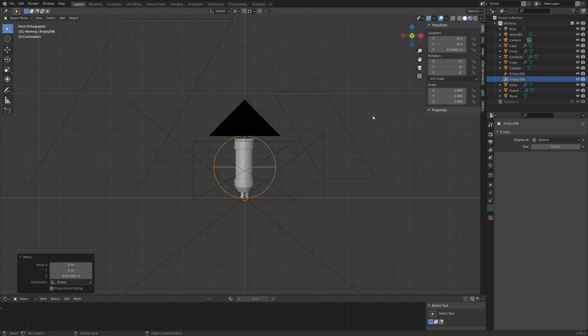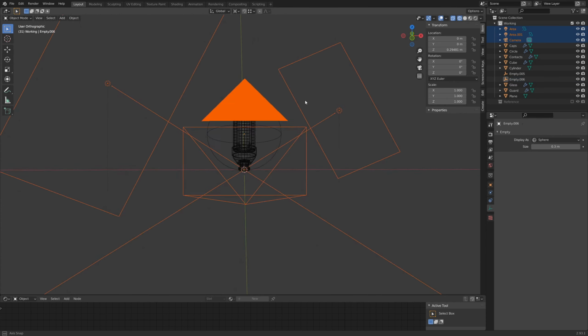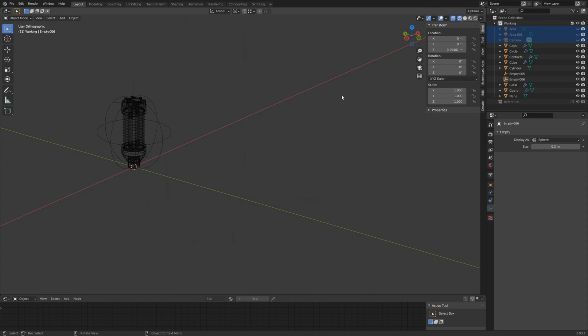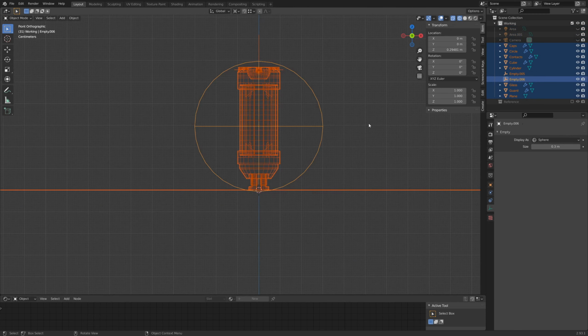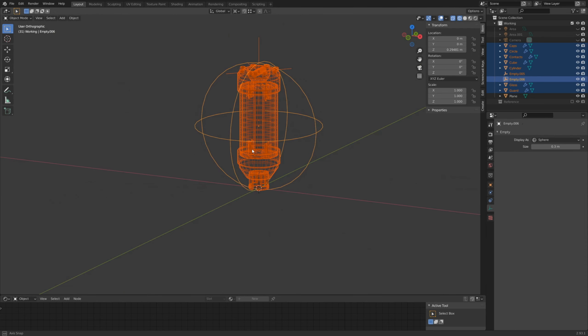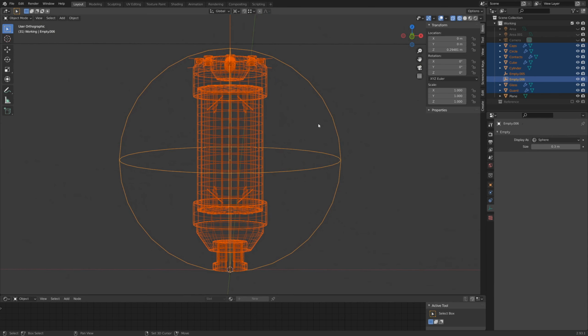But the way that you will parent things is select everything that needs to be parented. And it's best to just hide other stuff so it doesn't get in the way. H is hide. So let's select everything. Ooh, we do not want the ground. So let's select everything here. And whatever is your last selection, the primary selection, this yellow one, is going to be the thing that all of this parents to. So we have it correct. If you have something else as the primary, just shift select your empty last.